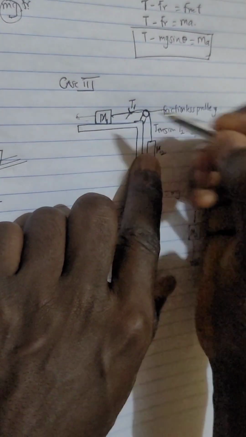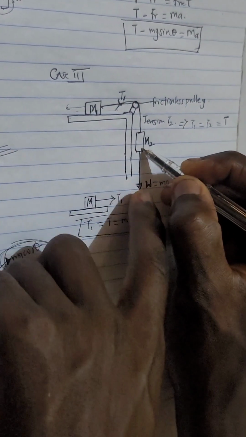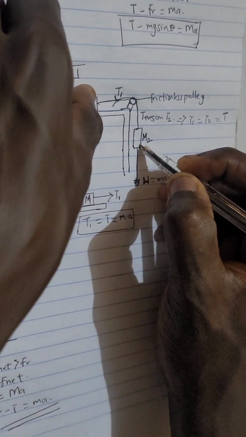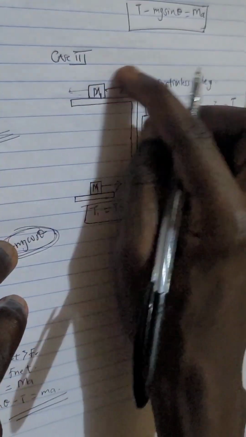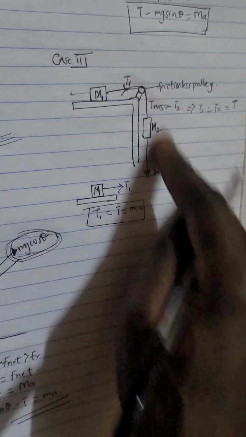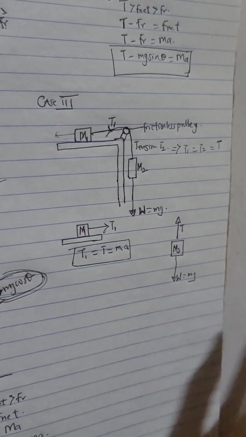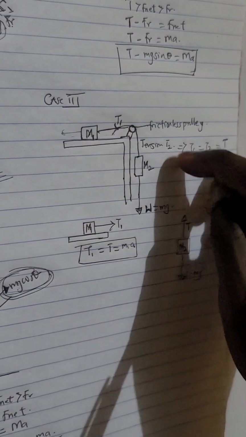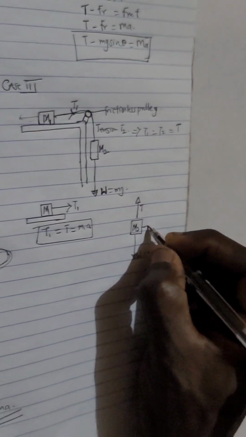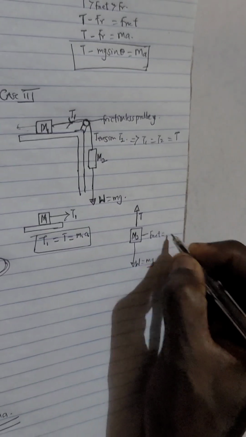Like this mass M will be in position of this mass 2. Before this mass 2 gets down, another mass will be here again. So they are only transferring these masses, this object, using this mechanism. They will be going like this till eternity until it is stopped. That's what it means. The moment this one is coming down, this is going to be F net, which equals to what? M2A.